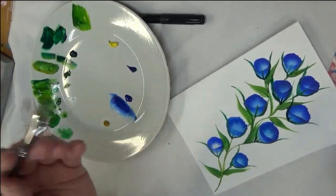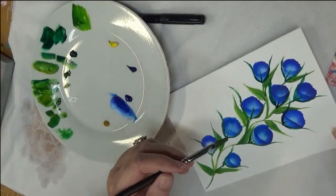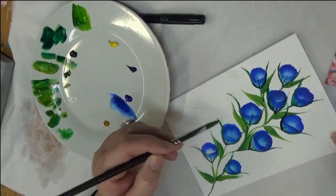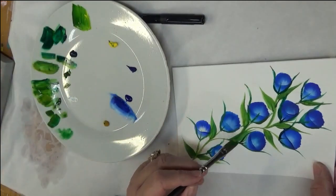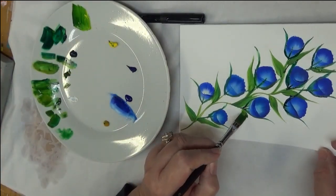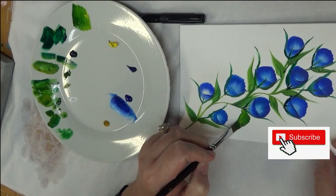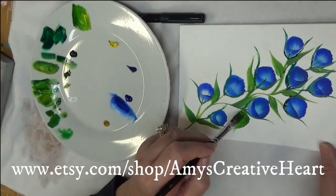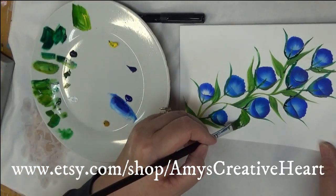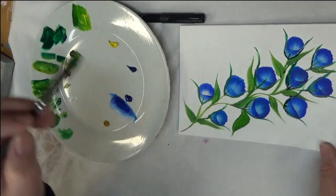Now you can leave it, like I said, just like this, or if you want to come in and, I'm not sure how well this is going to show on here, but if you want to come in and just do a few wiggly leaves, you can do that. Do it again. Clean it up more.